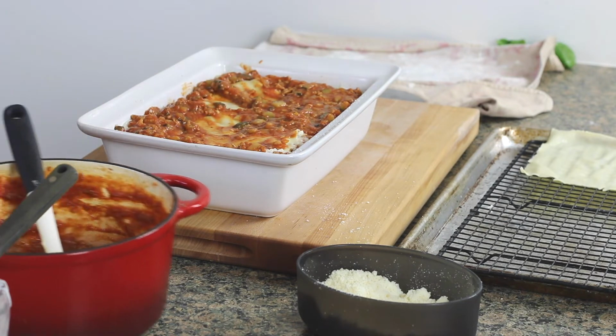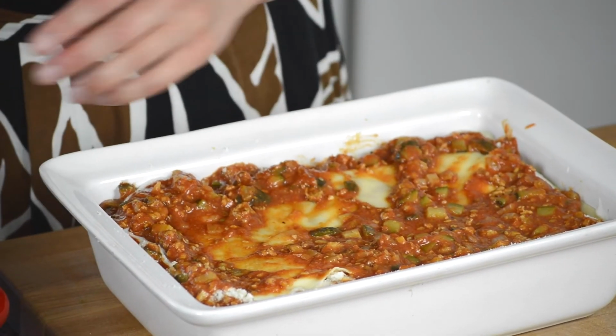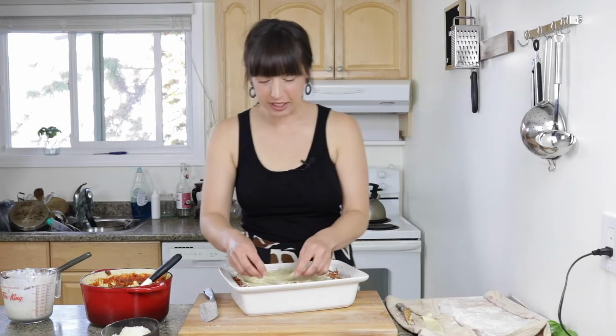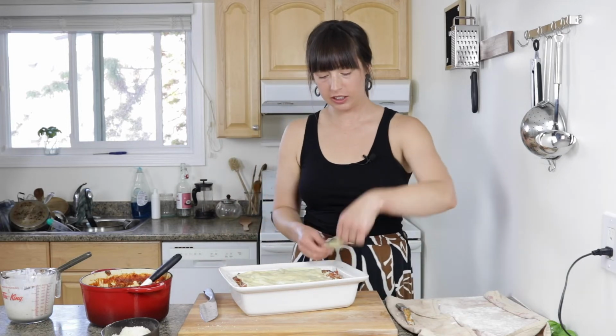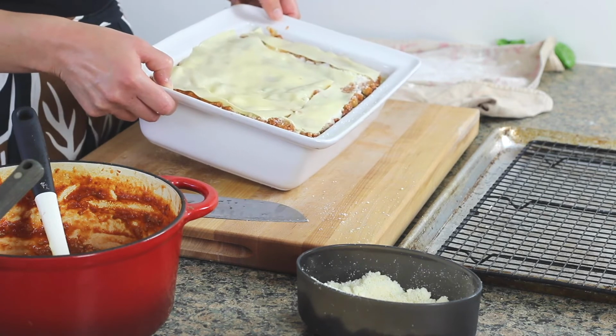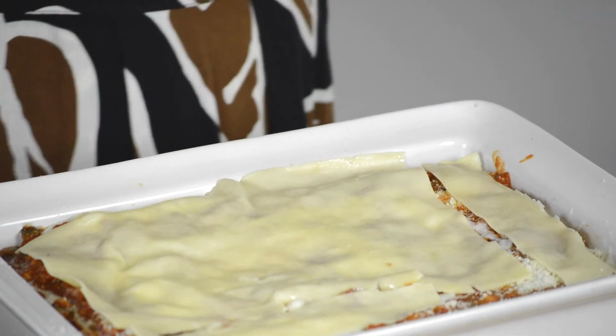So this is layer number, I want to say 5. I'm pretty sure that we got 5 layers here. We're getting close to the end of everything. I'm using up some last final bits to make one more layer. So really, the goal here is to just get as many layers as you can. This one is a bit subpar, but nobody will know because it's going to be covered up with sauce.